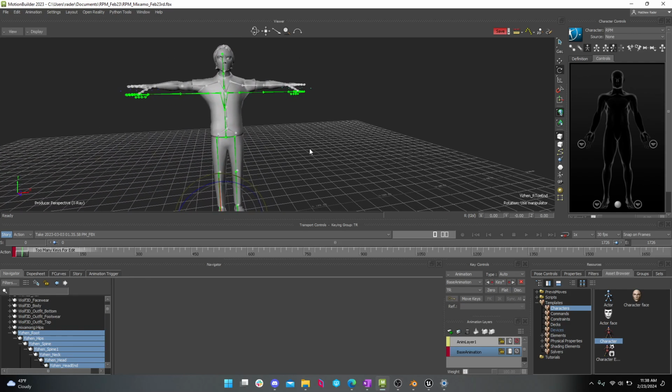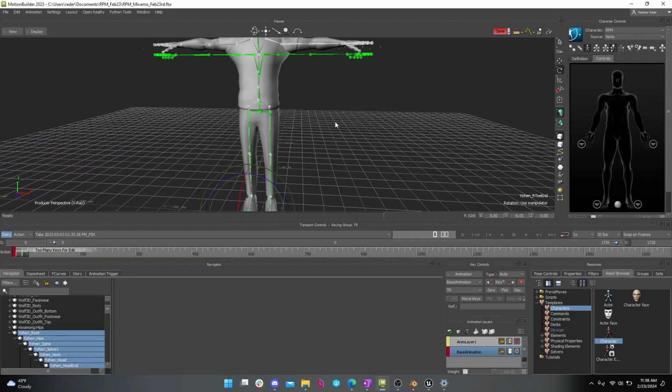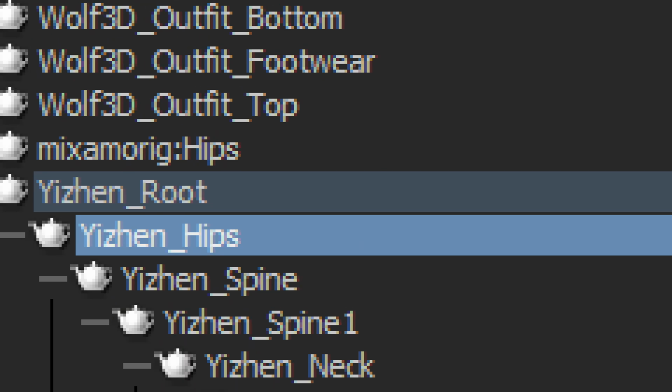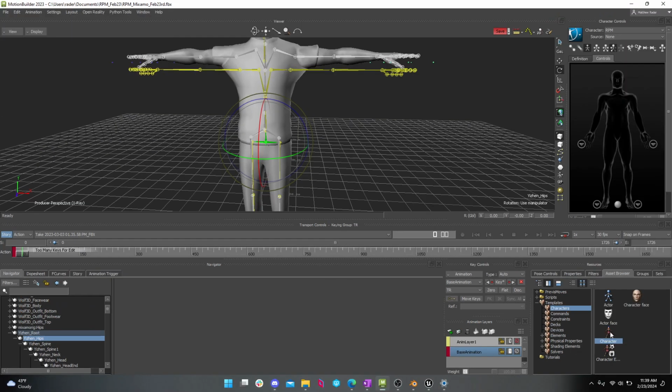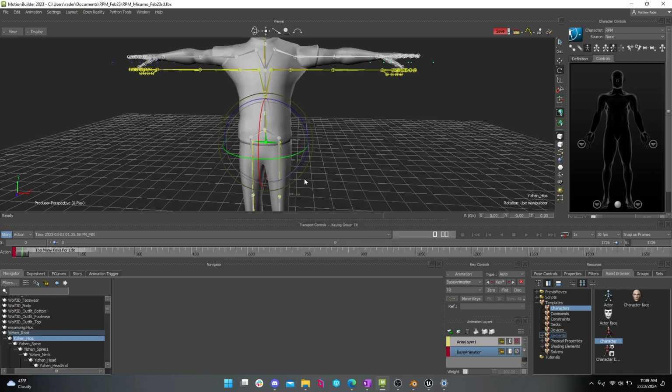Okay, now the moment of truth. We also need to characterize this skeleton. So again, I'm going to grab the hips, select the hips. And this Yeezan, that's just his name from when he recorded motion capture. It's just what we called him, Motive, his name. I'm going to grab onto character. We're characterizing again, drag that over to the hips. Characterize, biped, boom. Good.